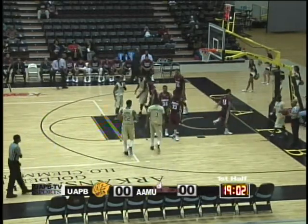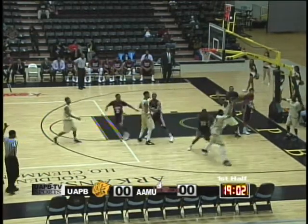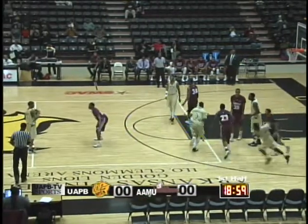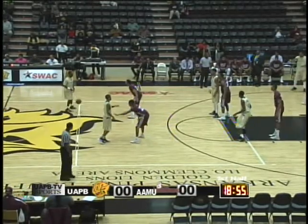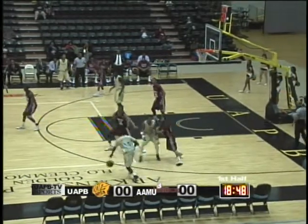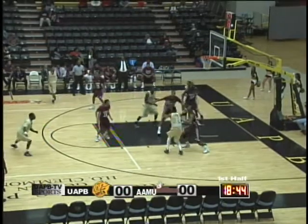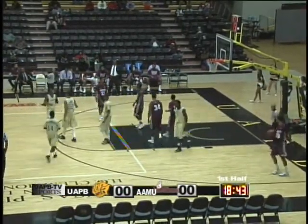So 19:02 to go, just underway. Just 58 seconds fresh into this one, and no score so far. Hanley, top of the key. They'll set it up with Mosley here in the half-court set. Now Hammond will take over. Hammond's got it out high. Picked up by Battle. Works it right side of the floor, outside of the three-point line. Gets a screen from Love. Now Love gets it back. He wants to back his man down. Little soft shot up about 10 feet out. He's fouled, and he'll shoot two.